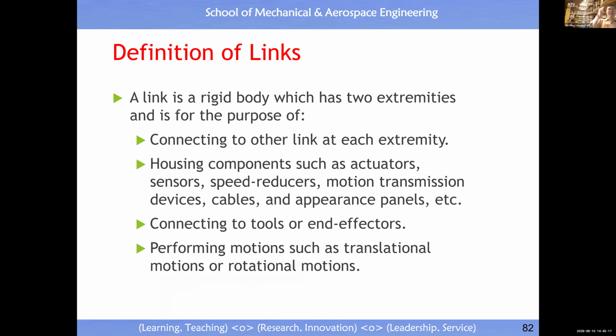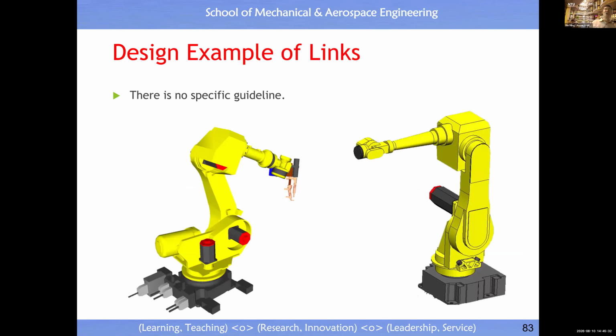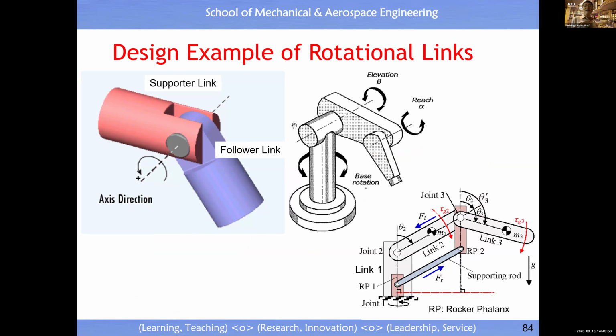Okay, there is a convention in robotics that for any rigid body, we must assign a coordinate system which will represent the position and orientation of this rigid body. So a link is a rigid body, and we must also assign a coordinate system. Later on, we will tell you the convention to follow for the assignment of a coordinate system. Okay. So then how to design a link? There's no specific guideline; it depends on your application or requirement. The link can be any kind of shape, up to you.